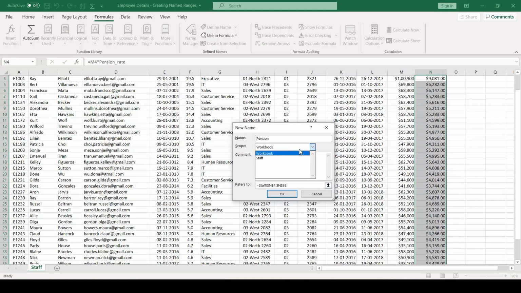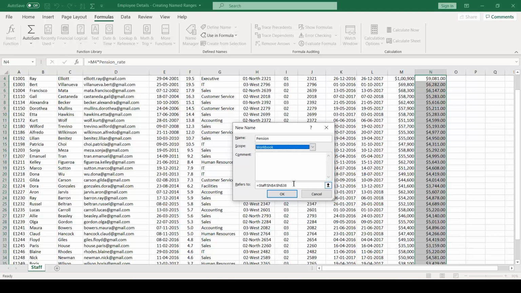This scope option is very important while defining the named range. Scope defines where this named range can be seen. By default, Excel selects the scope to the workbook, which means that this named range can be used across sheets within this workbook. But we can also limit the scope to a specific sheet by selecting the sheet names in the drop-down. For now, let's keep the scope to the workbook, but be mindful while selecting the scope. You can change the name or range of the cell later, but scope cannot be changed.